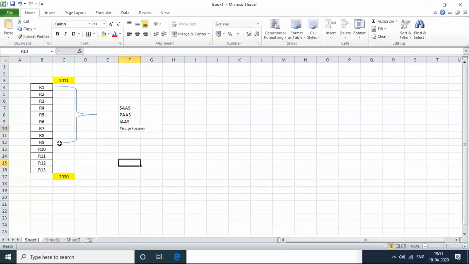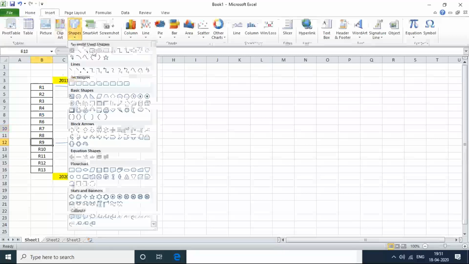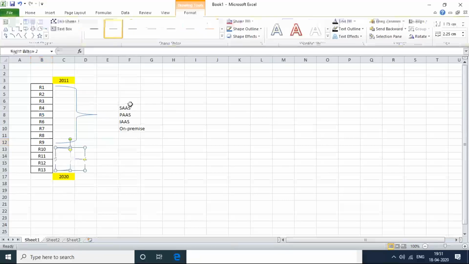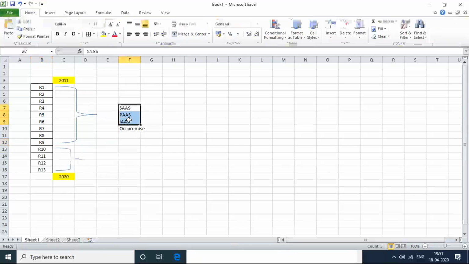And after R9, in R9 also, in the starting period, you can say the first 10 to 15 days, they were selling these four licenses. After R9, in the latest releases, we have only three licenses right now: SaaS, PaaS, and IaaS.